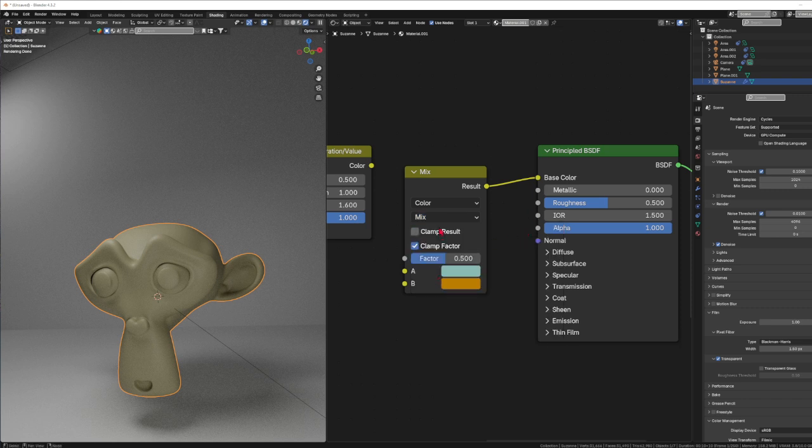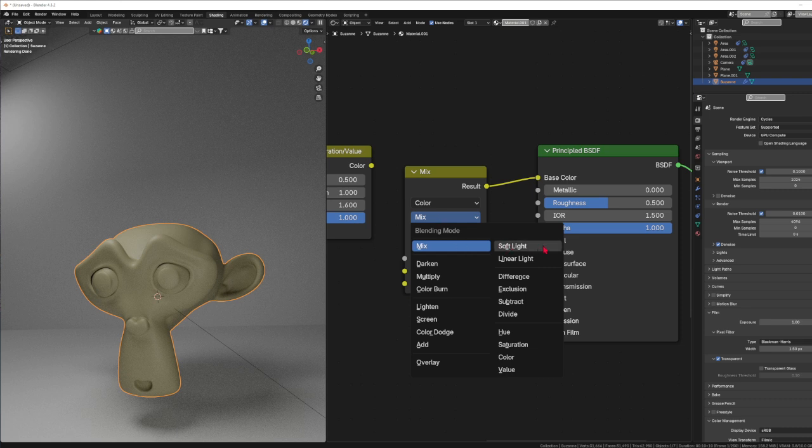Soft light is assuming that it's going to have a little bit of light that is going to affect it, so it will lighten up the overall structure of the texture that you're doing. Linear light is kind of a smoother blending method between the two different ways of using them. Difference obviously uses the opposite of the two of them, so it'll take one color minus the other color and come out with a different color. Exclusion will basically not include the one color from the other one, so it'll take that portion of the color out of the other one.